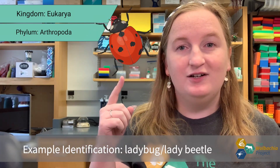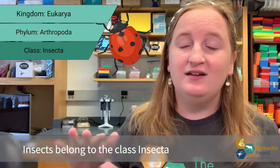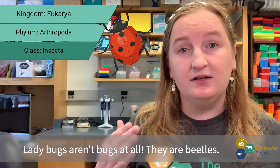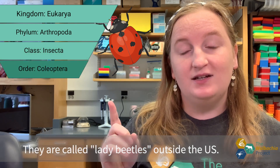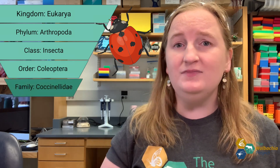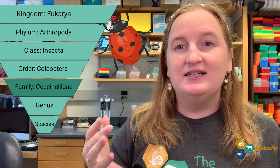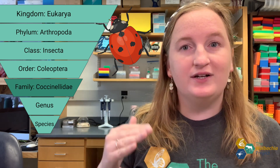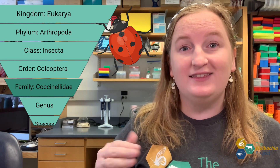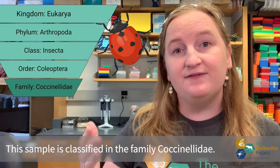Another good example is a ladybug. We know that it's in the phylum Arthropoda, and I know that it's an insect. Insects are really common, and most of the time when you collect a bug, you're actually collecting an insect. From there, I know that a ladybug is a beetle, so it would be classified in the order Coleoptera. And because ladybugs are so distinct, I know that it's in the family Coccinellidae. To go any further than that, I would need to see the markings on the back of the ladybug and refer back to my pictures. Seven-spotted ladybugs are really common, whereas two-spotted ladybugs are not, and ladybugs can sometimes be classified by the spots on their back. But I'm confident that it's in the family Coccinellidae, so that's what I will classify it as.